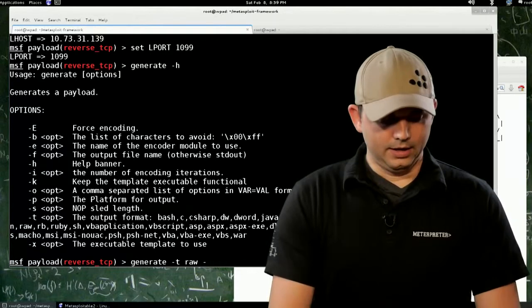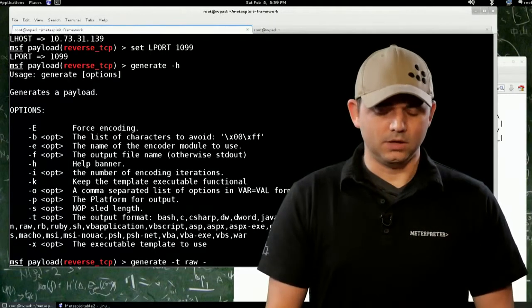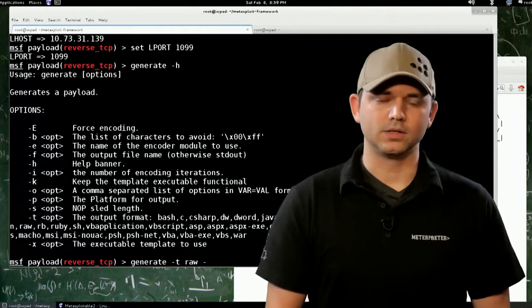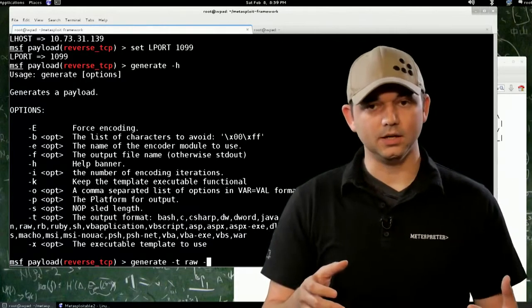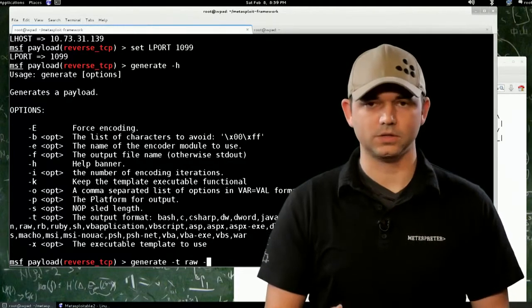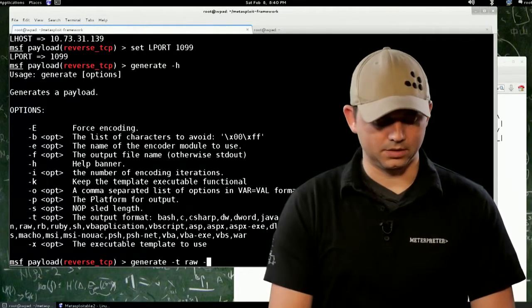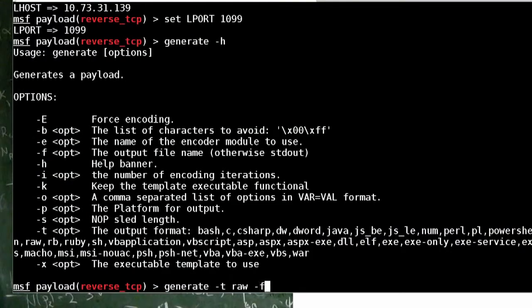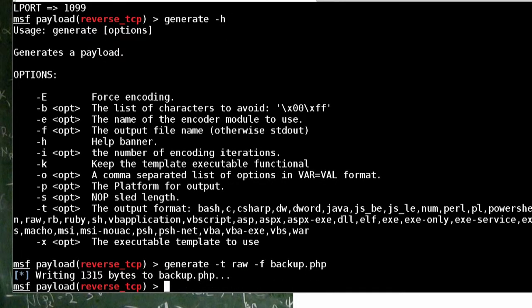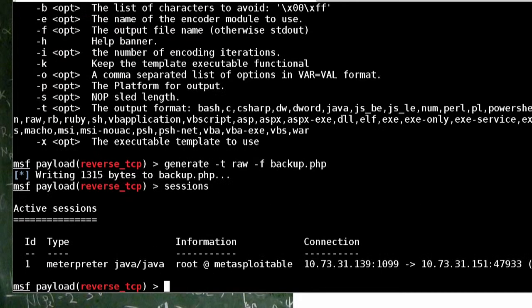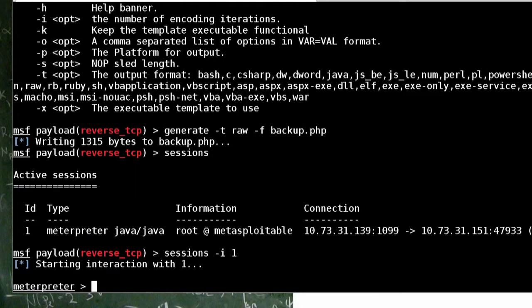That depends on the kind of payload that you are selecting. If you're selecting a Windows binary or Windows shellcode, you're going to get raw binary at you, so I would recommend not doing that. And then -f for the file, and we're just going to call it, what's an inventive name? How about backup.php?